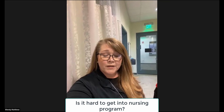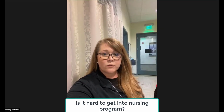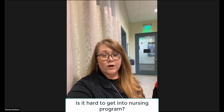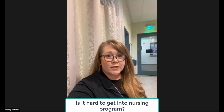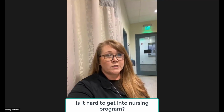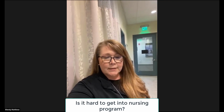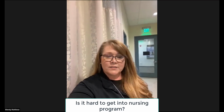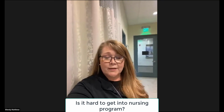To get more information about how that works, you can look on the School of Nursing website, and there's all kinds of information, like what courses we look at and what our average GPA is. There's also an equivalency grid that tells you, let's say you took an AP class in high school, if it counts for us. It will also tell you what kind of score you should get on a TEAS, which is an entrance exam. Say you took AP Statistics in high school, will that count for us? It'll tell you all of that. And then your grades, everything's just calculated and the top 30 get in.